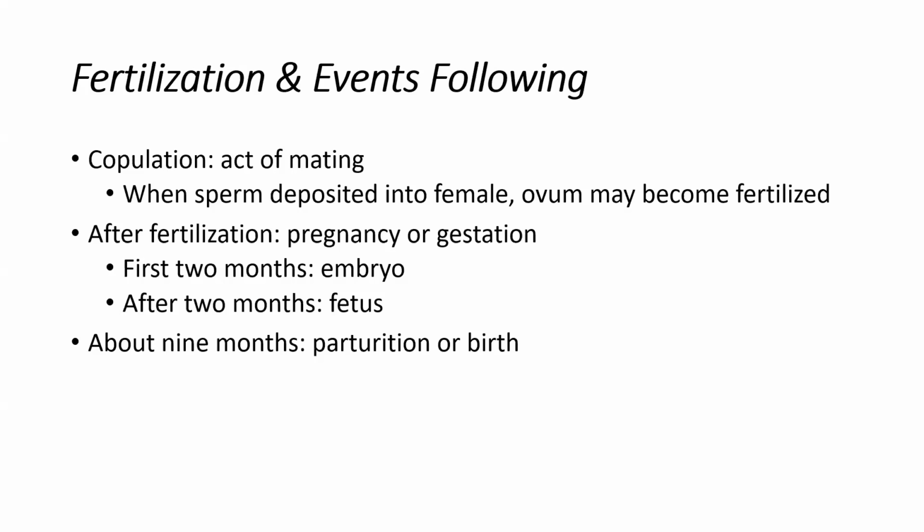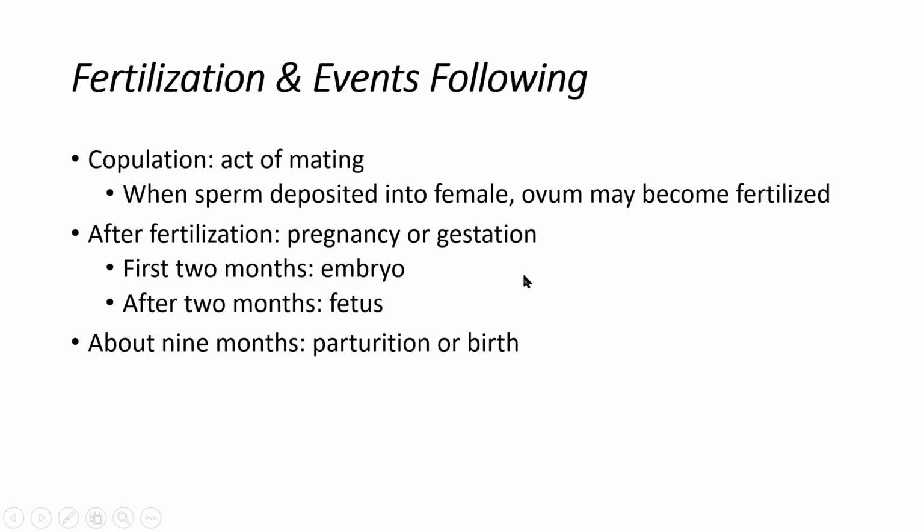This is the gestational period, that 9-month period where this fertilized embryo develops to a full fetus. In the first 2 months, we call this product an embryo. Beyond that 2 months, we call this a fetus up until birth. And then beyond birth, which happens around 9 months in a normal healthy pregnancy, we call that product an infant or a newborn after parturition has taken place. And parturition is referring to the process of birth.